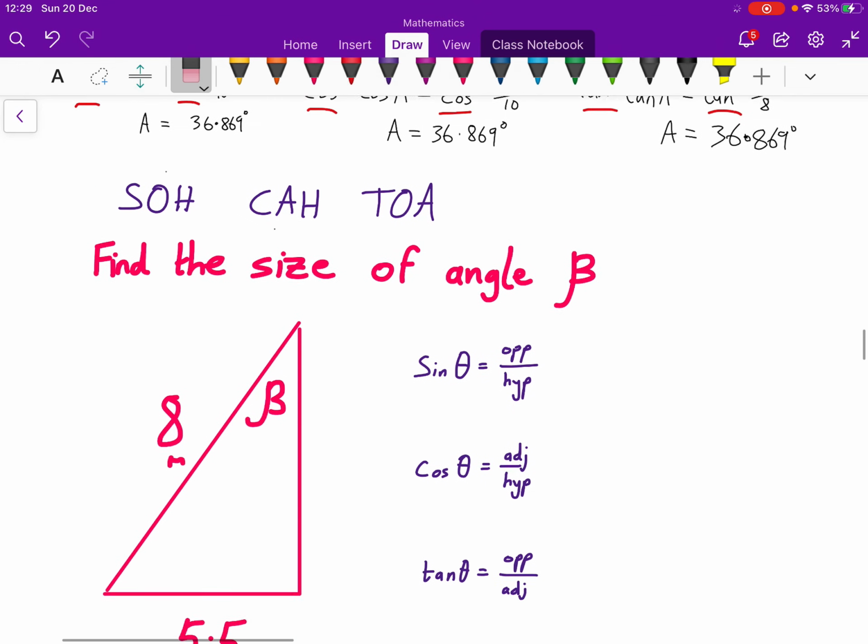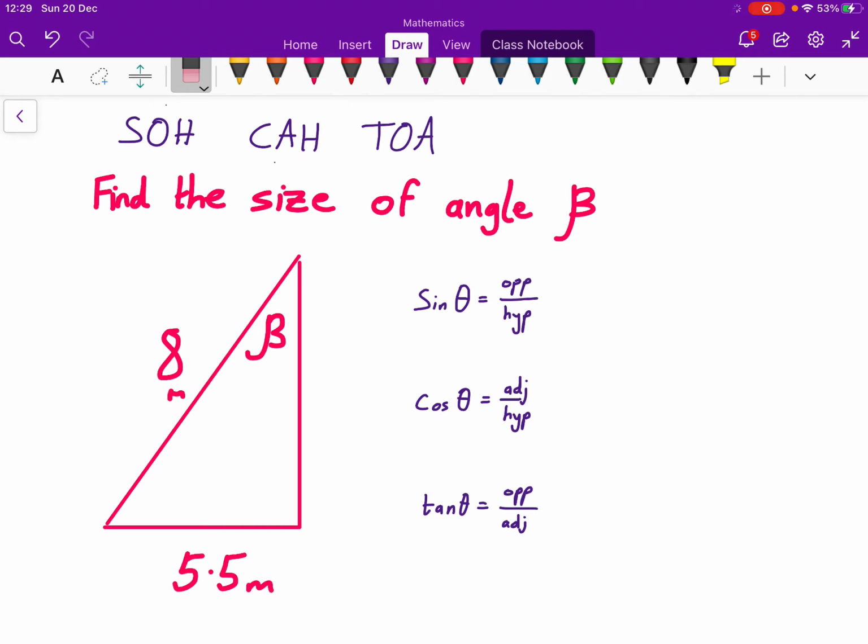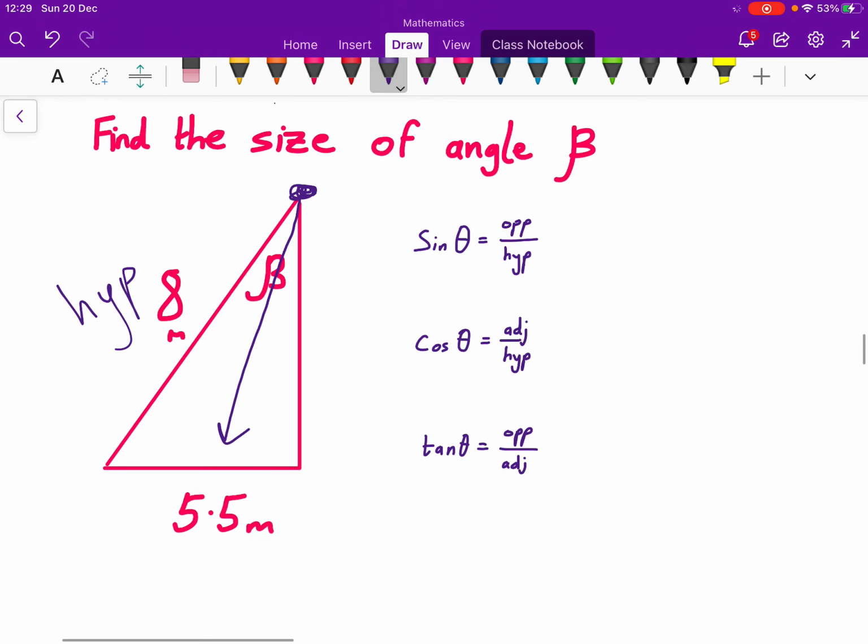We're going to use that in our question here. We're asked to find the size of the angle beta. So beta is like a B with a tail on it. So let's label our triangle first of all. Our hypotenuse is the longest side, that's 8. If I'm standing in the corner of the room, I look across into the room, I find my opposite. Opposite what? Opposite angle beta. Should have a beta there. And so the last side must be the side that is adjacent to beta.